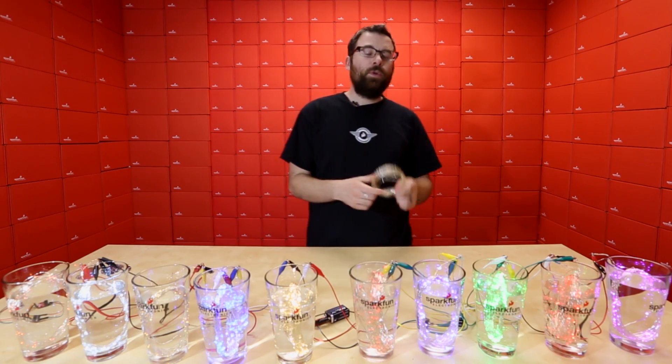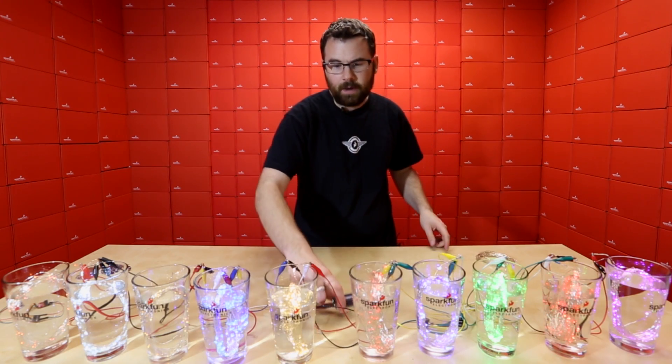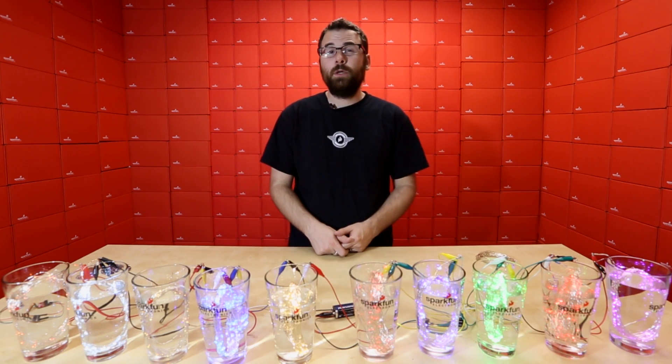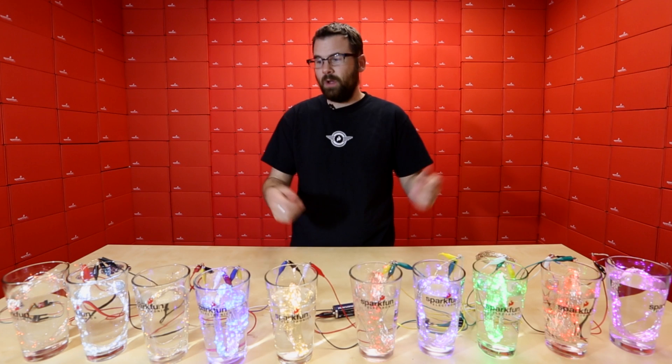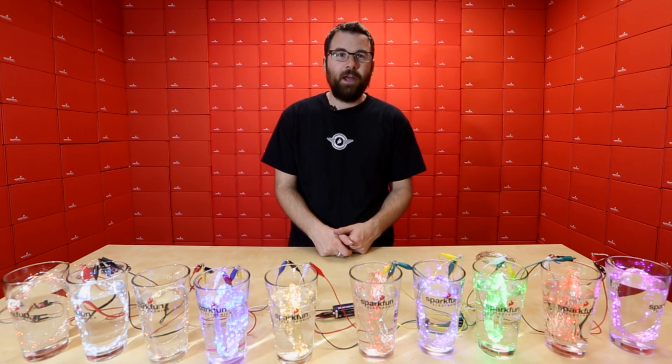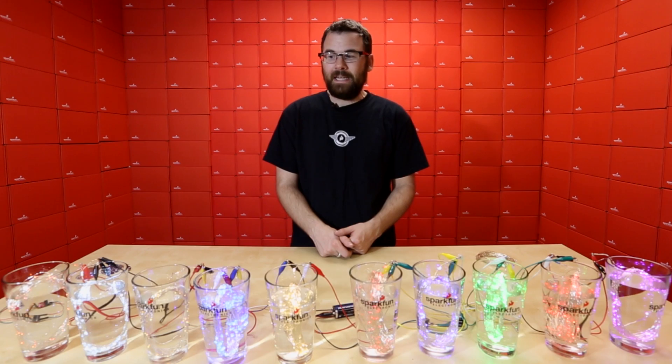These are powered with 12 volts. We've got them running on 9 volt batteries right now, so they're not at full brightness — they are designed to work with 12 volts and would go a little brighter at 12V. We tried that but our power supply had a little bit of an issue and died.